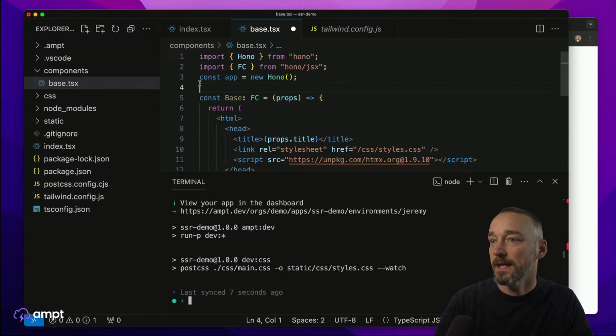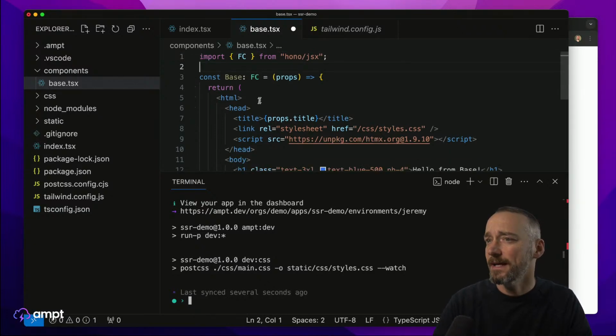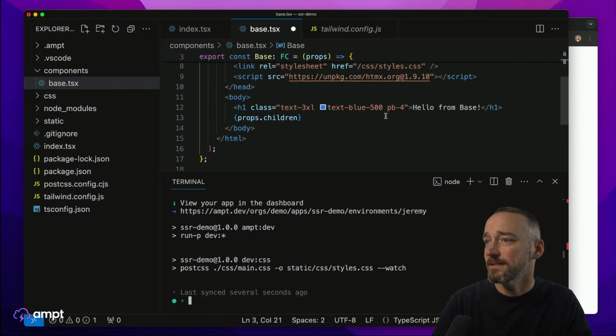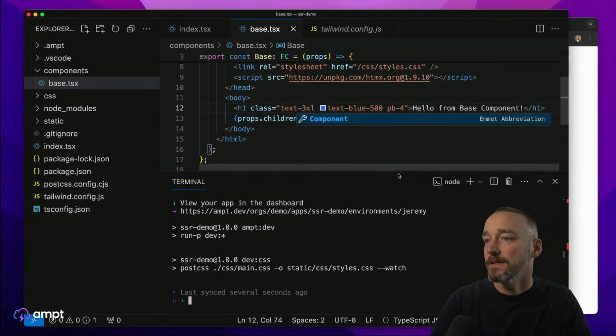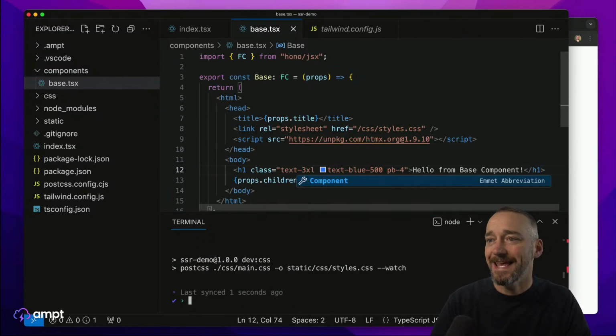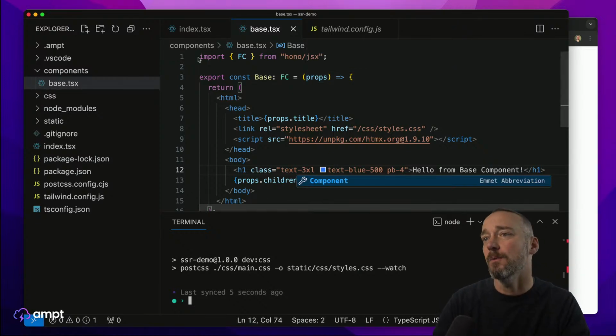Then we just want to make sure we have this FC style here, and then we'll just do export const base. I'm going to say "hello from base component." All right, so essentially what we just did is take this component and make it reusable, and we can pull it in anywhere we want.